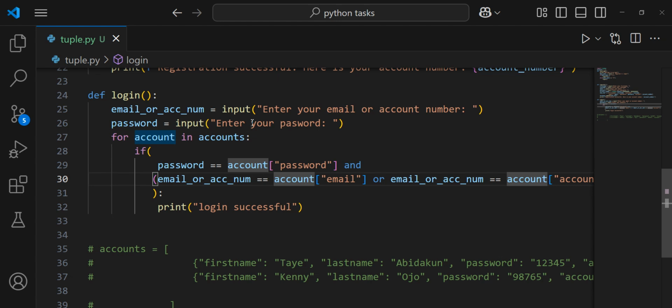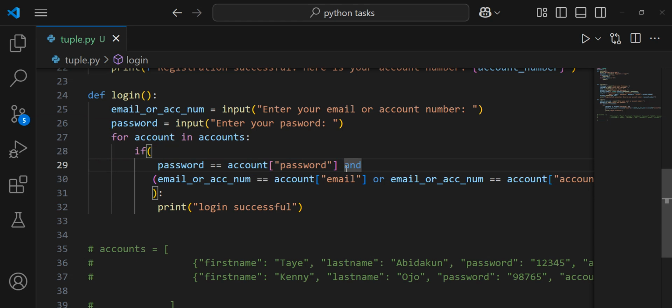For instance, if you want to log into Facebook, it will request for your email or phone number, then your password. It will not request for your email separately, your phone number separately, then your password separately. Because if you are using that, it can be tiring to the user. I will need to cram my account number, my email, and my password. So whichever you find more convenient, either your account number or your email, any of them, you can supply it. Just ensure that you know your password correctly.